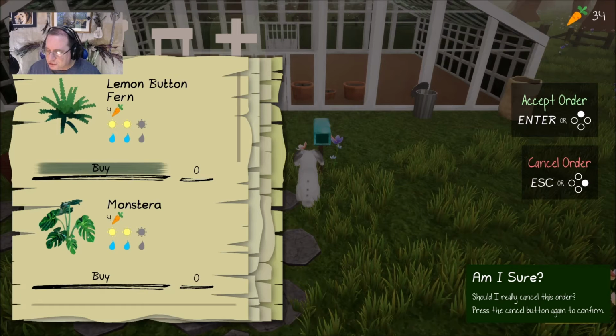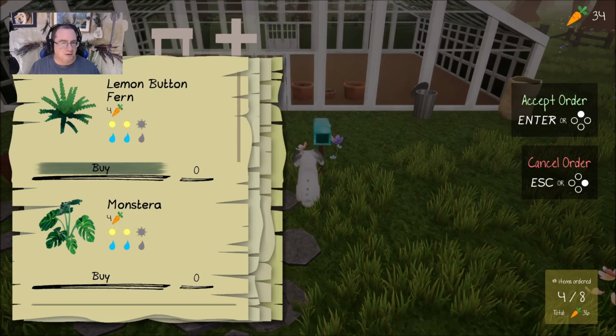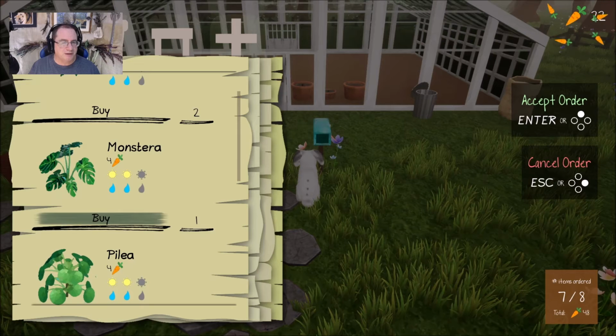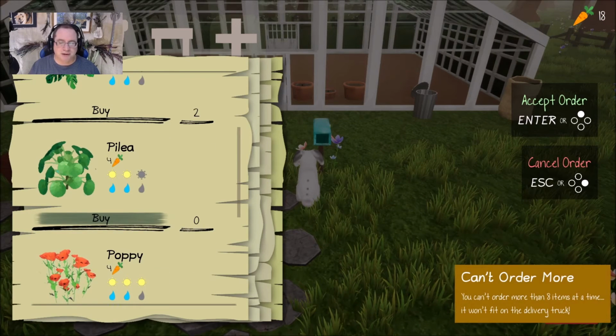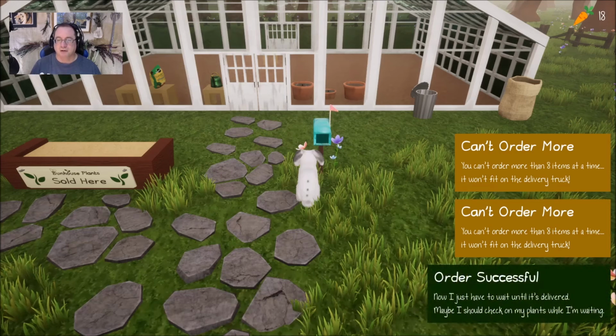Okay, I have to remember, should I really cancel this order? Press the cancel? No, I don't want to cancel. Let's get a couple of lemon ferns and some monstera. And some pilea... Oh, can't order more. Can't order more than 8 items. Okay, accept order, then. There we go. Now I just have to wait until it's delivered.